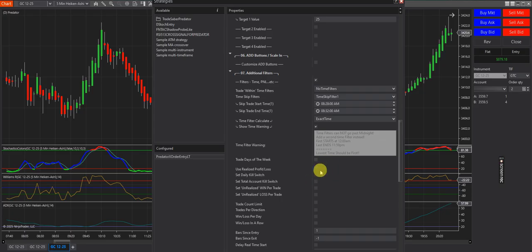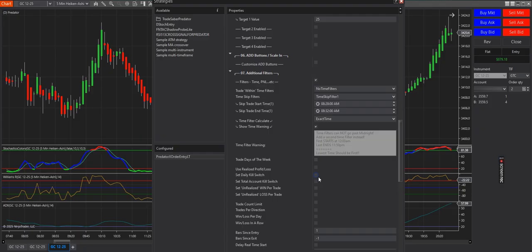And then no more trading. Daily kill switch is basically the same thing, but works differently. It just shuts down your system after you reach that profit target. Same thing with stop loss, your daily loss limit. Going in trade, you're having a bad day, and let's say you set your daily loss limit at 500. Once it reaches 500, the system shuts down. Then you wait another day for trading.